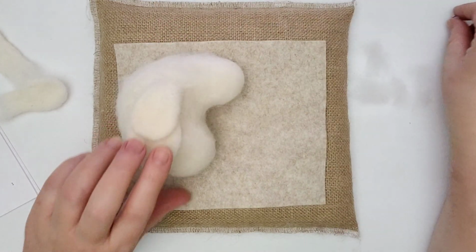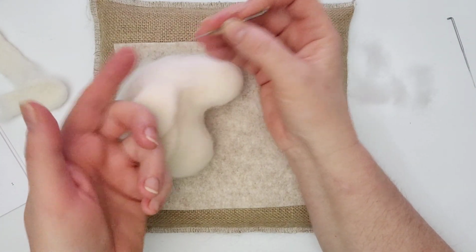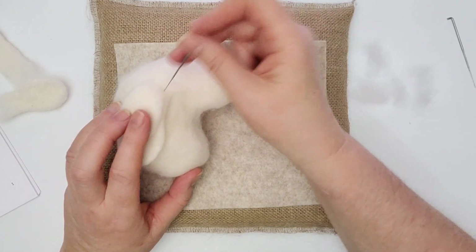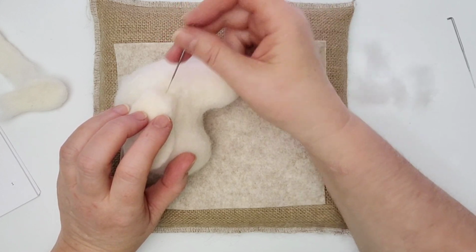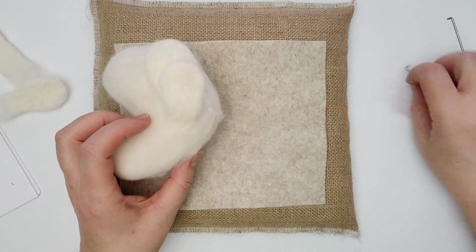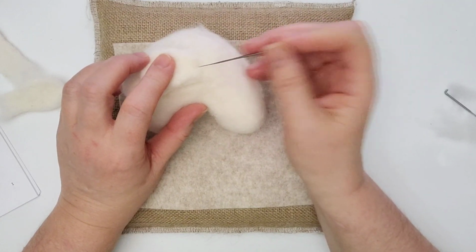And if you wanted to, and you have a finer needle, although it's not necessary, can you see how much more bendy that is? You can actually use a finer needle. This is a 40, I think this is a 40 triangular. And what that does is that it's a smaller needle, so it reduces the needle marks. But to be honest, the 38 is fine.